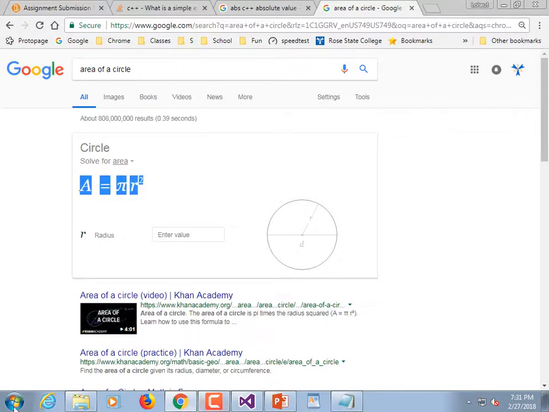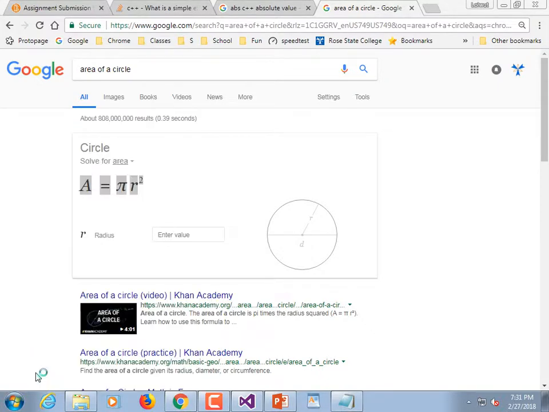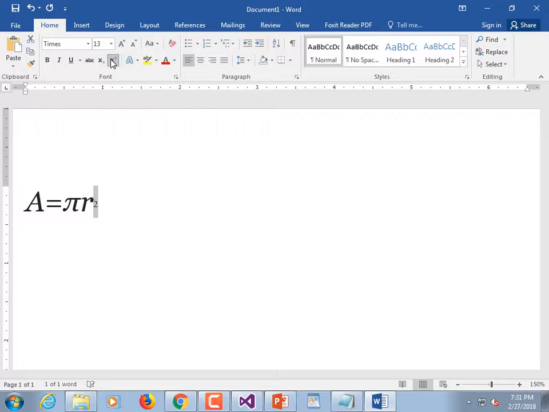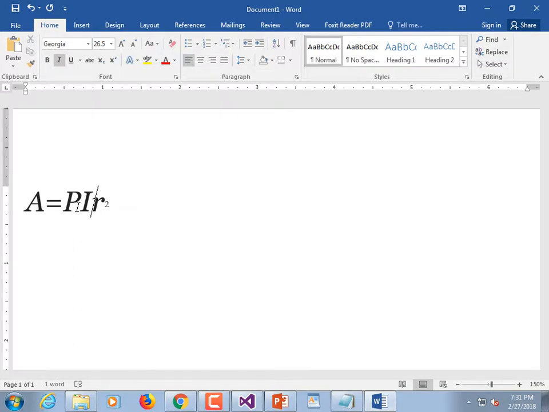So the question might look like this. You notice that math books tend to leave out the multiplication symbol when they can get away with it. Whatever. You know that's supposed to be a squared. So we go, okay, well, we really need that to be pi. That's not going to work.